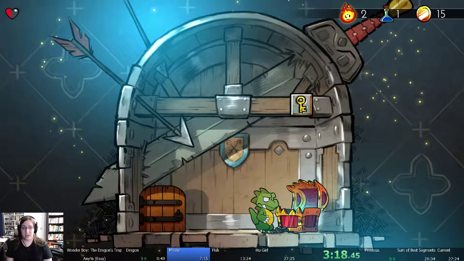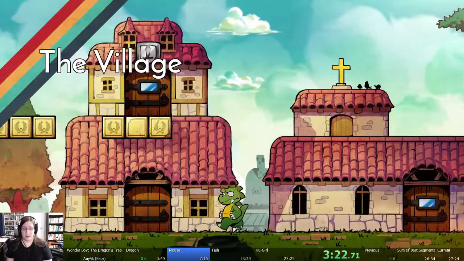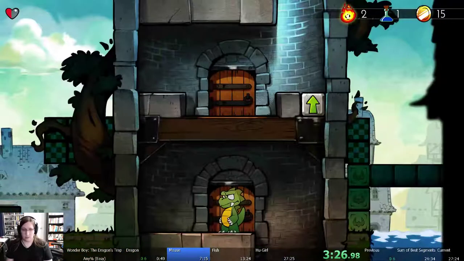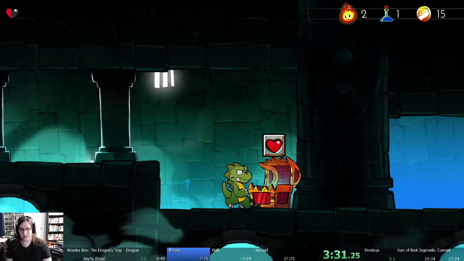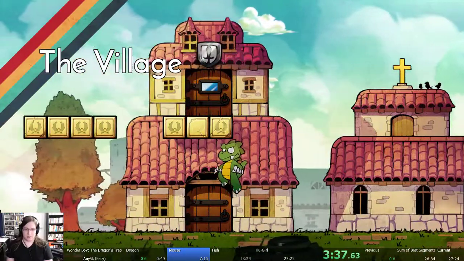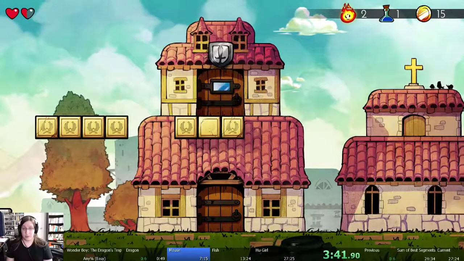So, this being any percent, save and quit is allowed, which is way faster than walking back to town. And one bonus is that save and quit also resets the internal state of the game to something that we can keep track of, which helps us a lot when we're figuring out exactly which enemies we want to kill and how we want to kill them.